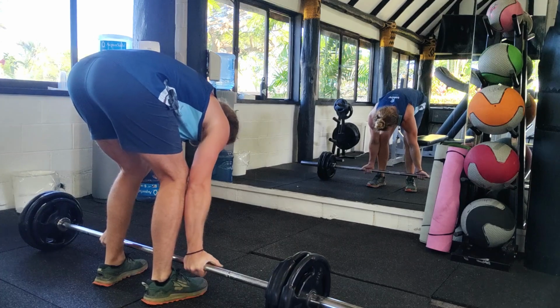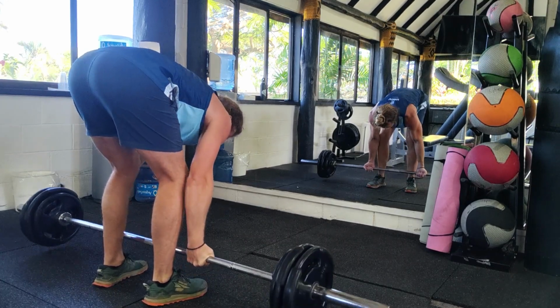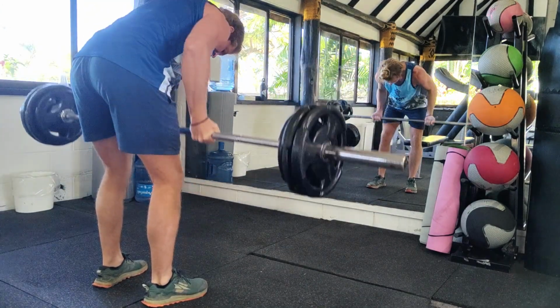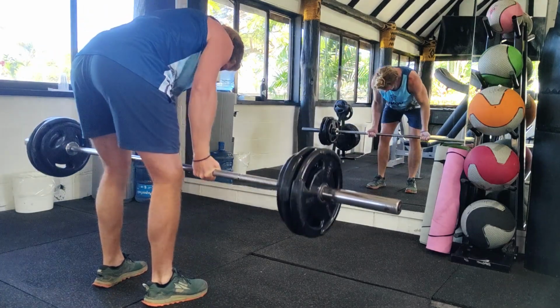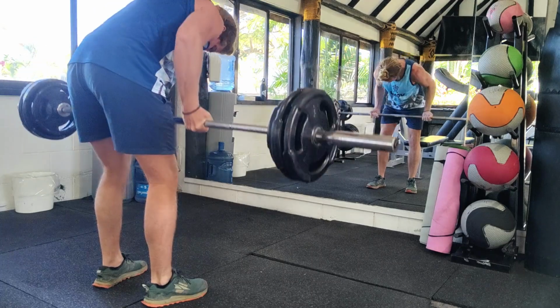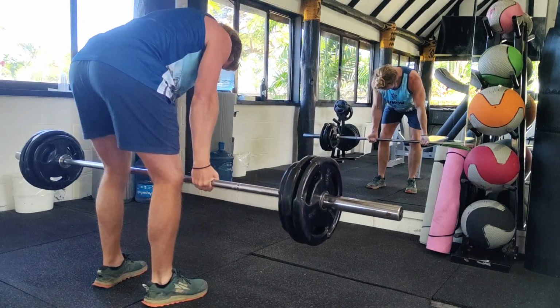But of course, while I'm traveling, the schedule isn't so rigorous as it would be at home. So while I'm at home, I might do every Monday is an upper session, every Wednesday is a lower session, every Friday is an upper session, for example. But while I'm traveling, my days aren't all exactly the same, and the events and the people I'm visiting while I'm traveling take precedence over a rigorous gym schedule.